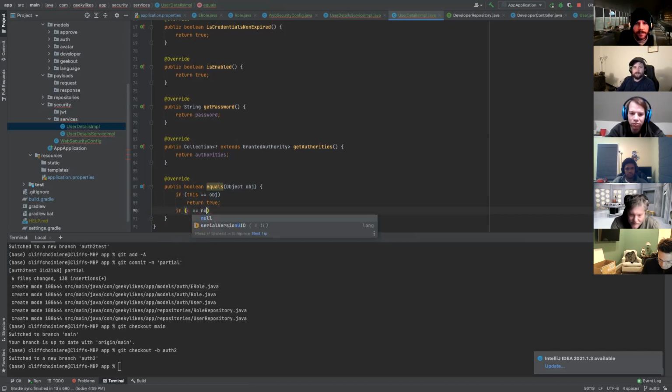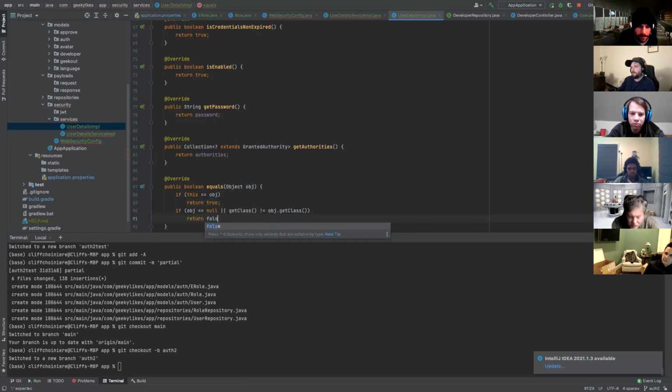If O equals null, or getClass not equal to O.getClass, return false. This is the common version you see. These are the two generic tests.